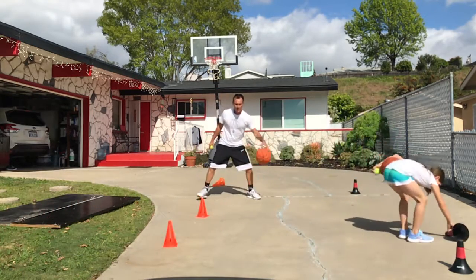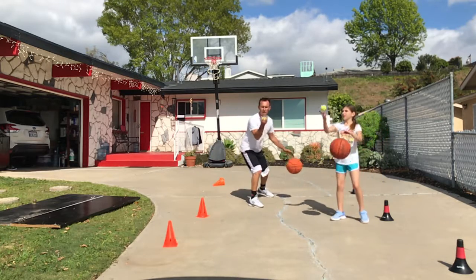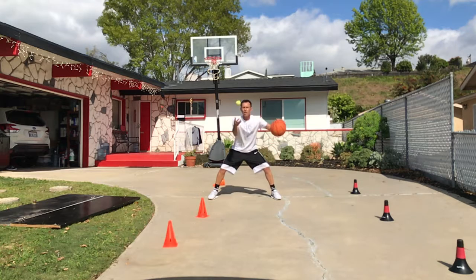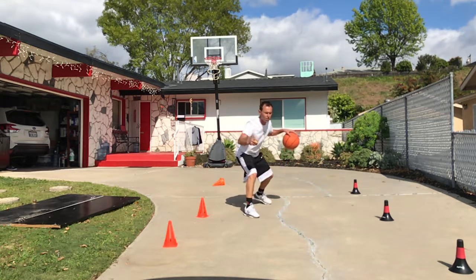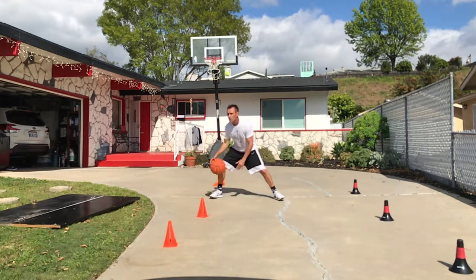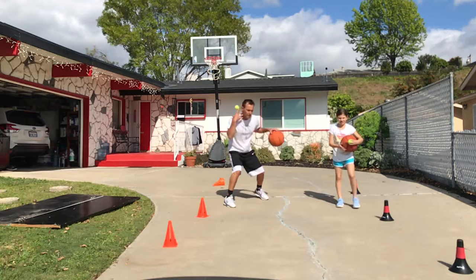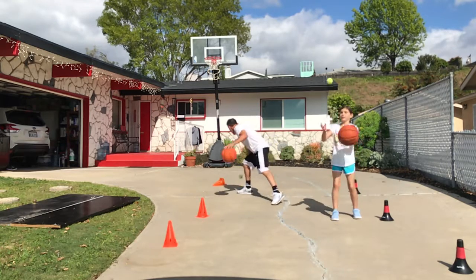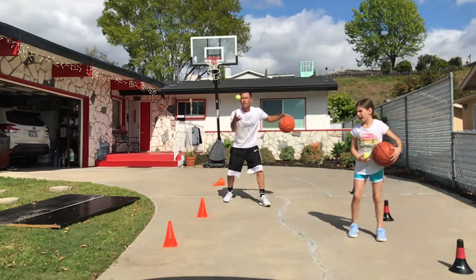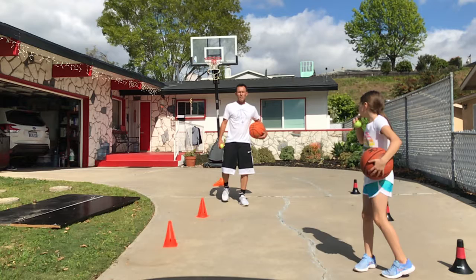Other side. Okay, here we go. Toss, cross, cross, catch. Now notice I watched the tennis ball the whole time. Don't watch the basketball. Toss, cross, cross, catch. Good. Toss, cross, cross, catch. Great job.